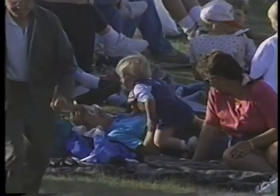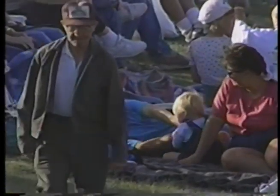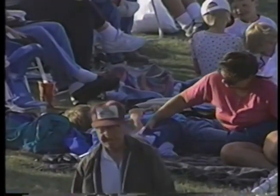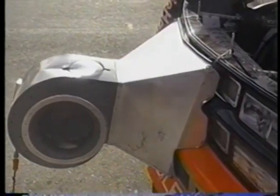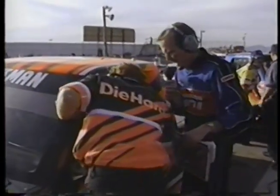And we're going to take a little bit of a break here. The kids get a chance to relax. It's halftime, if you will. Let's go down to the pits where all the action is. Marty Reed is right on top of it. Yeah, you say you need a blow? Well, this is how they cool the motor on P.J. Jones's Chevrolet. And we'll get our cameras in here and get Edward to bring us up to date.